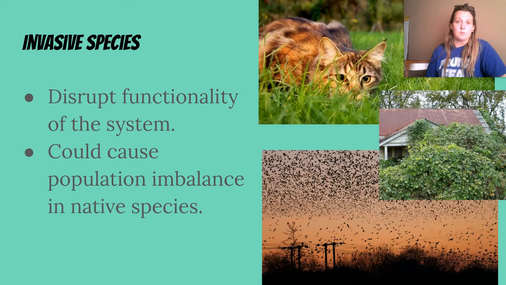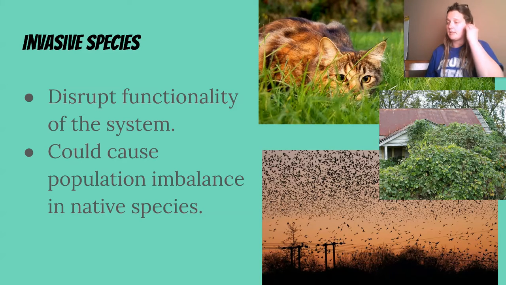So prime example is cats. So cats in a lot of ecosystems, especially around here, are going to be non-native species. Now, sometimes, because they reproduce very efficiently, sometimes their populations get out of control and they cause problems in ecosystems. Another example is kudzu, which is the plant here in the middle. It apparently grows up to a foot a day, and I guess those are estimates, but that seems like a lot.